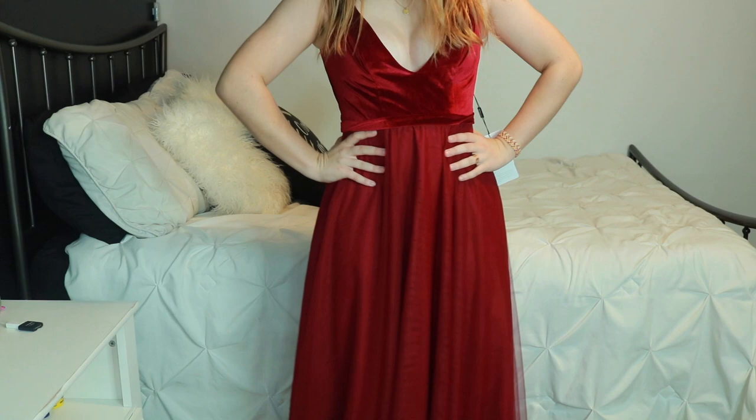This is the dress — it's super nice quality. The fabric does not feel cheap, it's thick, and there's a pad built in so you wouldn't have to wear a bra. It's pretty structured and everything feels really secure — it just doesn't feel cheap at all, doesn't feel like it's gonna break. I really do like this dress. The only thing I don't like is how low-cut it is, but it is super pretty and I really like the color. On camera it looks more red but it's actually a deep wine burgundy.